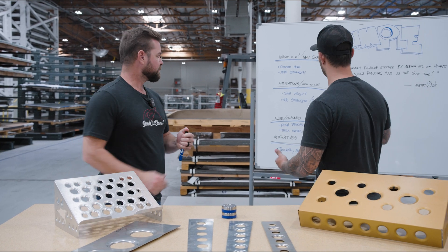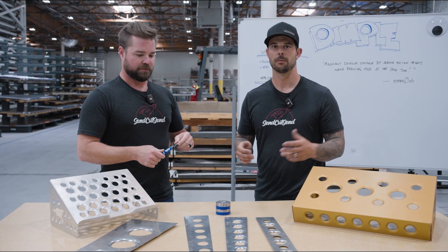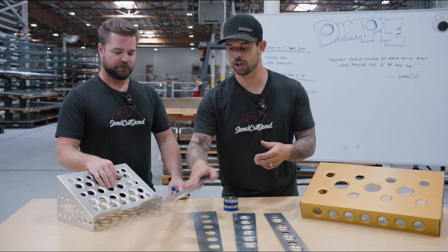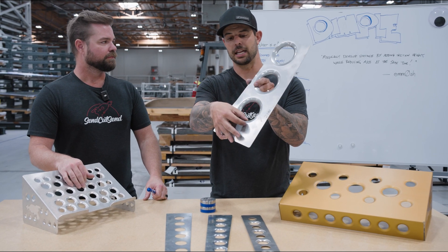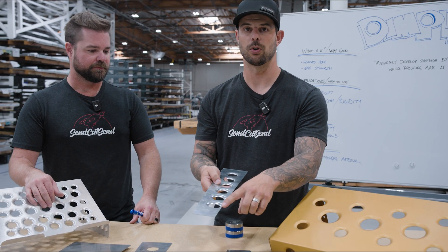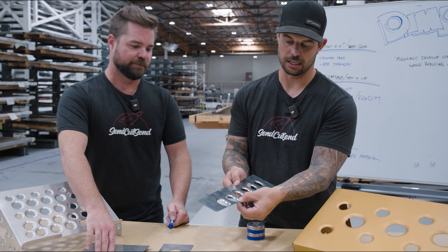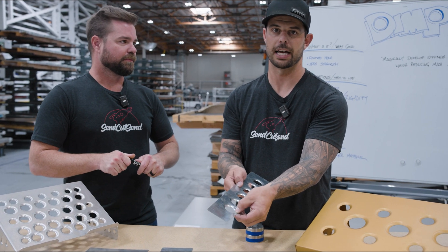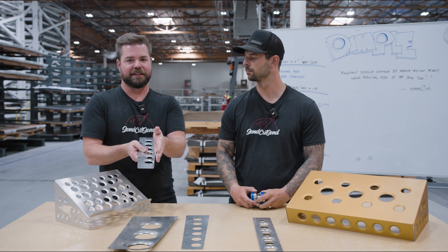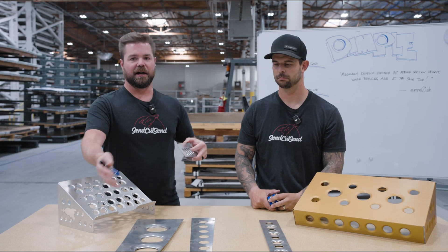One thing we should talk about — avoiding mistakes — is that this is a lot of deforming in the parts. You need to be conscious about how close you are to edges, bends, other dimple dies, or other features, because on a larger dimple there's a large portion of that material that is going to be deformed. As you get closer to edges, that edge is going to pull a little bit differently. As a hole gets closer to the edge, we're going to start seeing a little bit of deformation, and that doesn't pull that dimple fully into its form. Rule of thumb: stay away from the edge. If you have to have it in a certain spot, maybe a dimple isn't the best solution there, because we're introducing stress into the material that is uneven across the entire material.